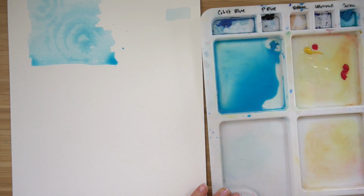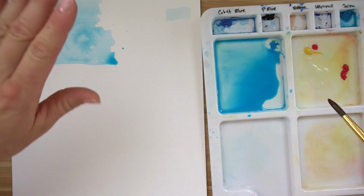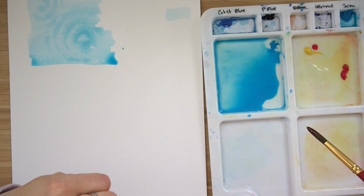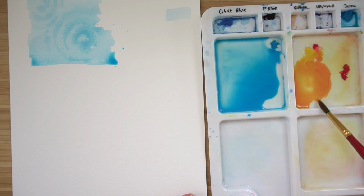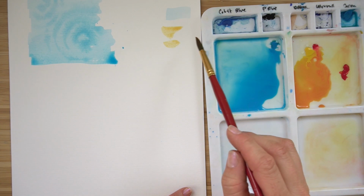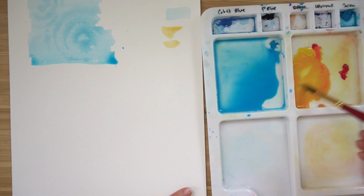So we don't want to have to stop and mix, and we want it to be wet, because just like we did a wet and wet technique for the water, we're going to be using a wet and wet technique for the koi fish. So let's go ahead and mix up that color. So let's just see what color this is on our paper. So that's pretty light, so we might need a little bit more color in it. I don't want it to be quite so transparent.